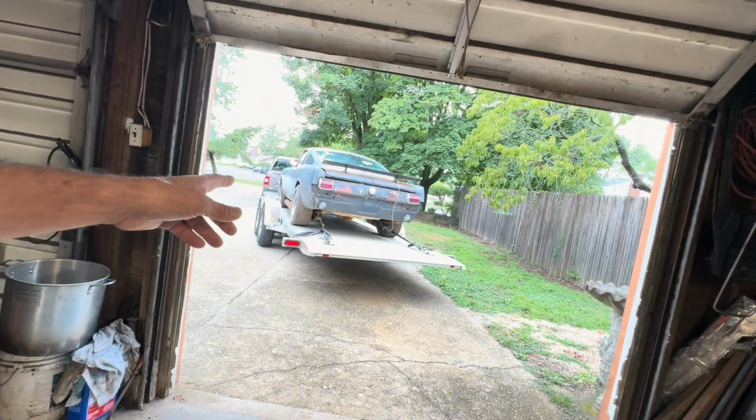Oh, back in the garage. Got the Mustang on the trailer. The front hub is locked. I can't break it free, so I'm gonna try again. I'm gonna beat it to death and hopefully break it loose. And if not, I don't care if I gotta cut the thing in half. It's gotta come off. I gotta get this thing to roll.